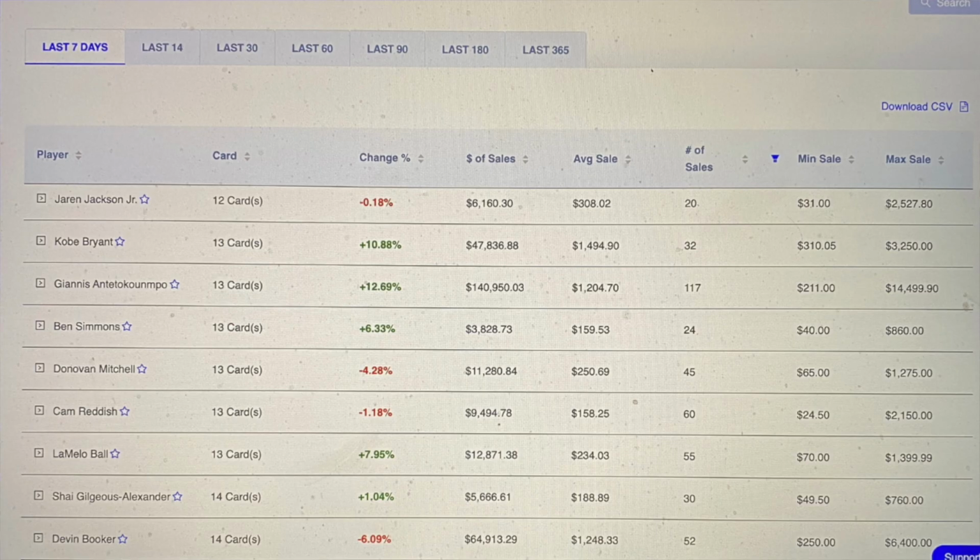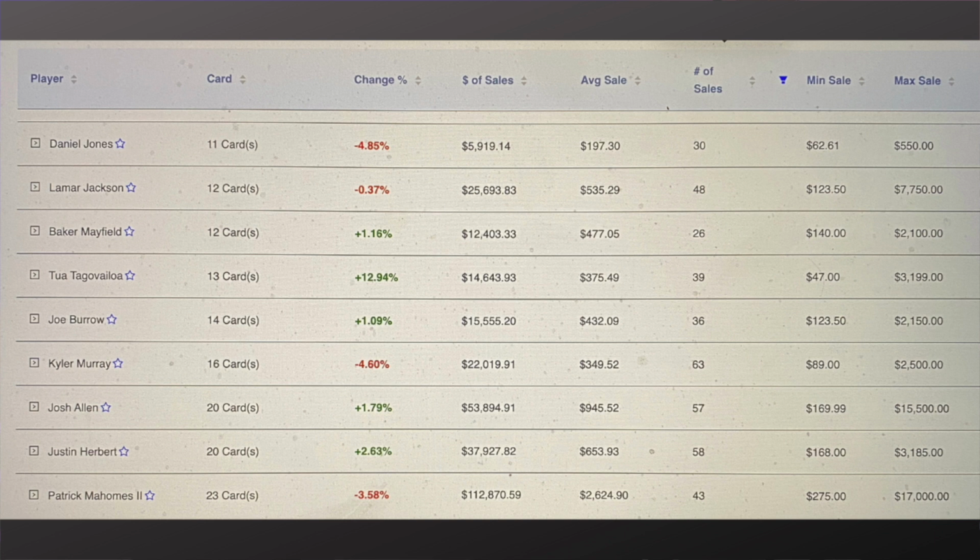All right, one cool feature that Market Movers has that I really like to use, there's a few that I like, but I did a sort here, and I'm just going to show some screenshots, but very quickly, I can sort by rookie card in a PSA 10. I can break it down by sport, and I can look at what's trended up, what's trended down here recently. I can go back 7 days, 14 days, 30 days. I can go back 365 days and sort that by PSA 10s, and then I clicked on rookie cards only. So then that's going to take out all the second year cards.